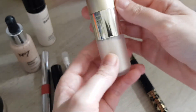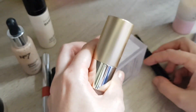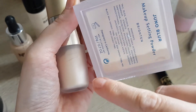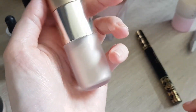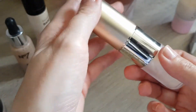Every now and then I also use this one, which is in an Evelon packaging, but the powder in there is from Juno & Co — it's the makeup setting powder. As you can see, we're down here now. It's this bit left now, because every now and then when it's roughly here I do fill it up again. So I would say I use this one mostly, because I filled this one up quite nicely this month. I quite like it in this packaging — you just go down and set your face where you want, and that's it.